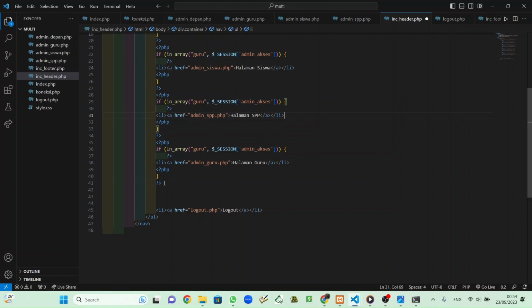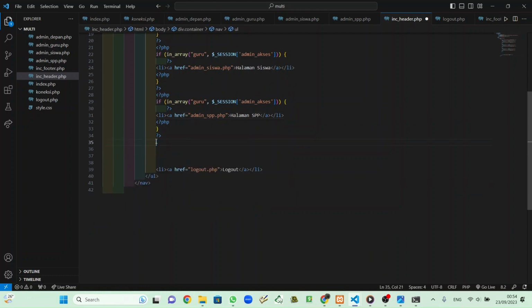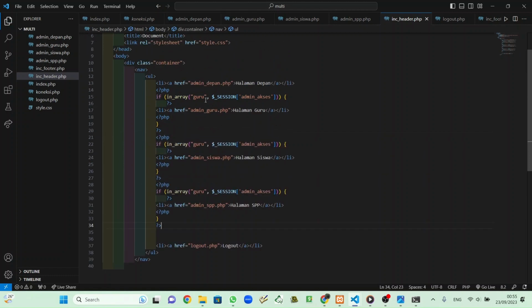We can erase the last. We save. We just change this Siswa, and also this SPP.